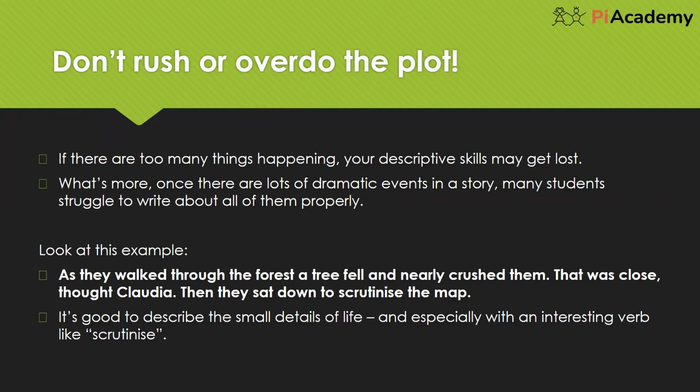If there's too many dramatic events in the story as well, you're going to just not have time to write about them all properly. So we call this the rule of one. I haven't mentioned this, it isn't on the screen, but I think it is on there somewhere later. The rule of one is very important. If you focus on more than one thing, it's going to become confusing. So use the rule of one. One character, one goal, one obstacle, one solution, one setting. Keep it clear. That's what's going to make the best, most effective piece of writing.